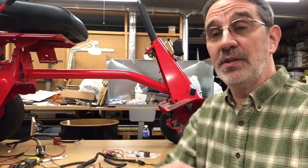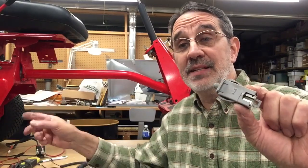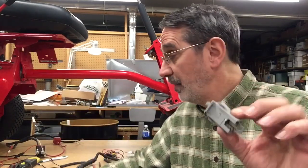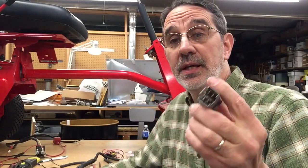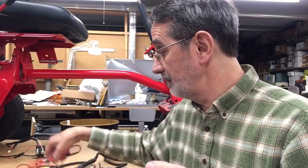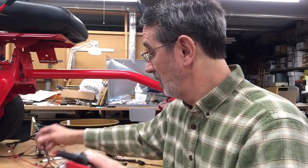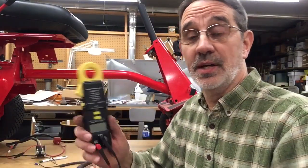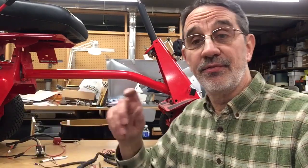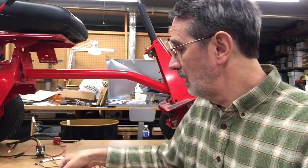This is a safety switch that goes on your clutch or brake pedal, activated by the little spring on your yoke. This one is a dual switch — it is normally open and normally closed. To check any of these switches, all you need is a voltmeter with a continuity setting, or you can buy one of these — it looks like a flashlight with a wire on it, that'll work too.